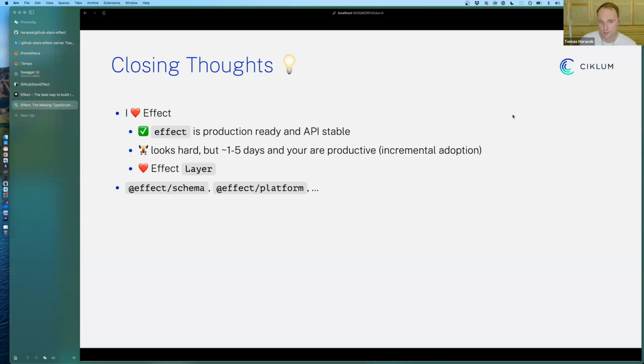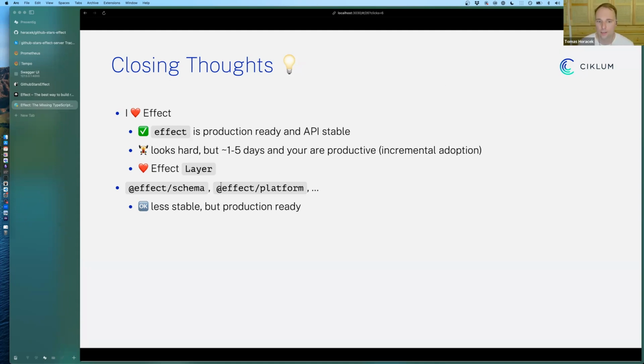Regarding some other packages, those are maintained by the core team, but they are less stable. They are not at version 1.0 yet, so from time to time, they break the API in small changes. It is production ready, but they are trying to design for a lot of use cases, so there are a lot of responses from the community.